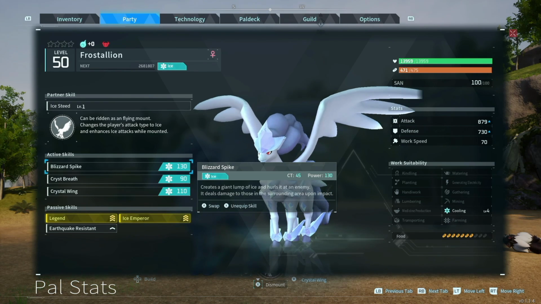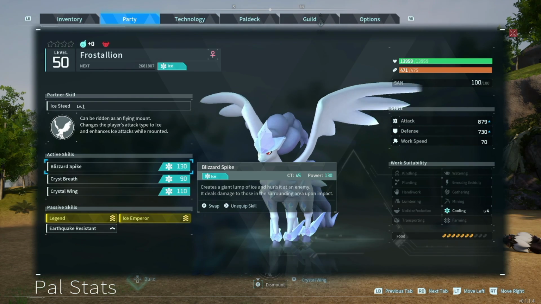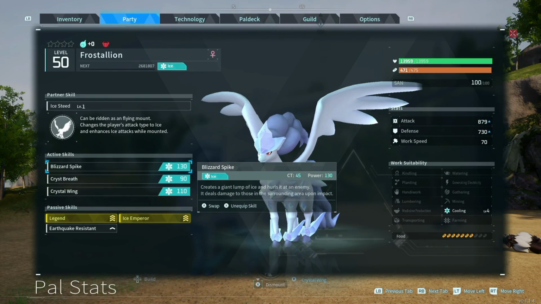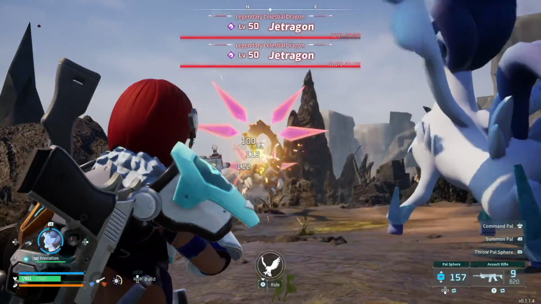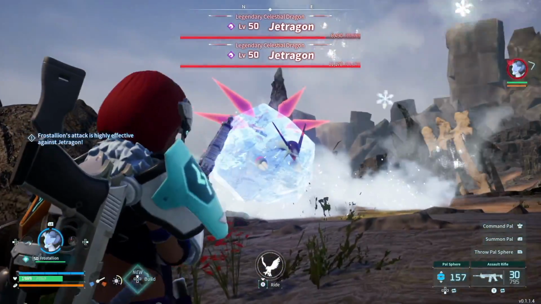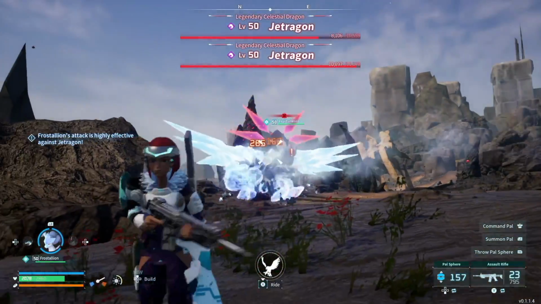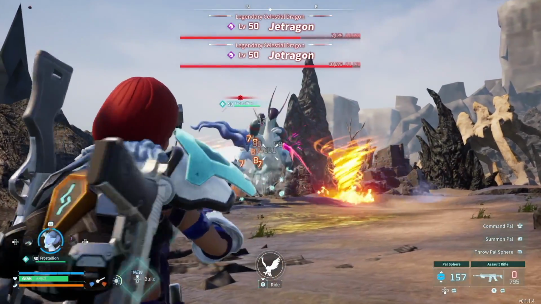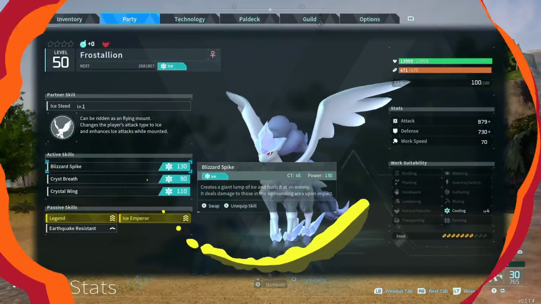And this next one coming up, Frostallion, is a level 48 mount, so it's going to take you a while to even get to that point. It's an endgame mount, but when you get it, you'll be solid for a while. This is also a great pal to get because you can use it to take down other legendary pals in the game, which is going to come in clutch.